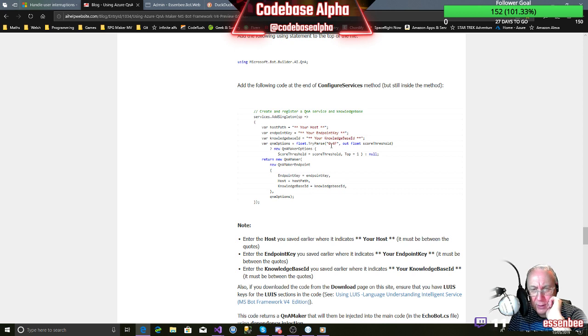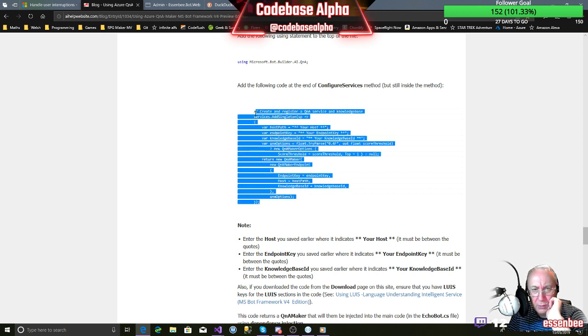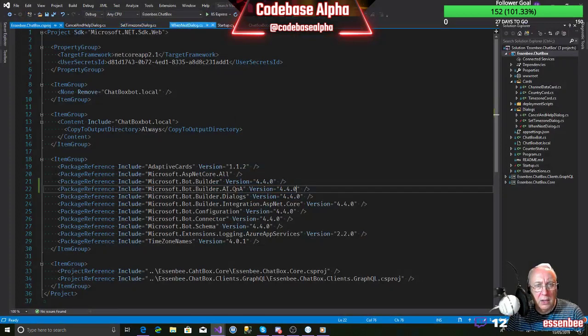It's setting up a floating point score threshold for when we get a confident match. So 0.4, we may want to increase that. And we're going to get the top one response, which is what we want to do. Otherwise we'll get null. And then we're going to return an endpoint. Okay, well let's just grab all that code and try it in our startup class.